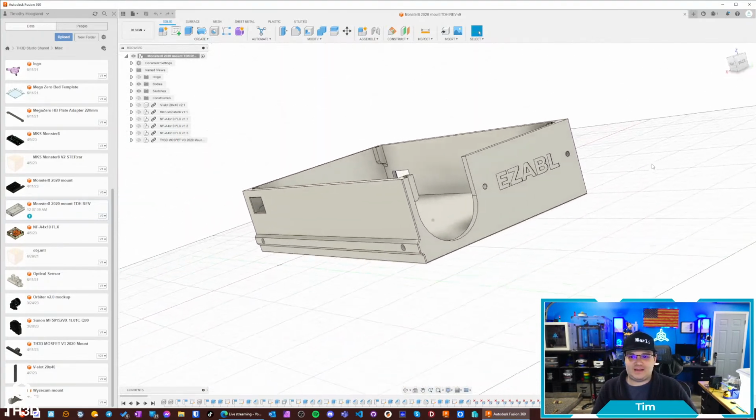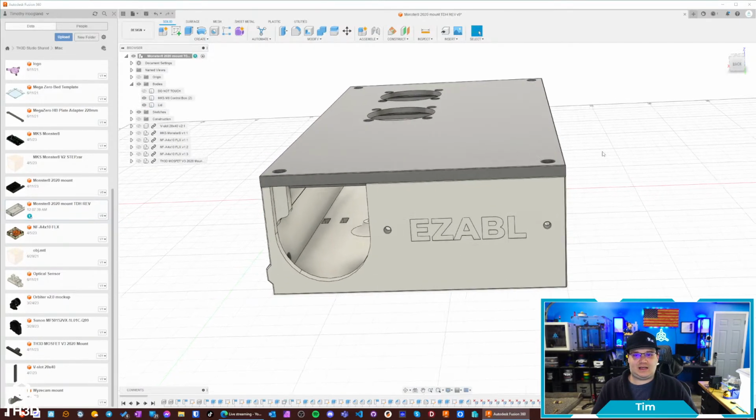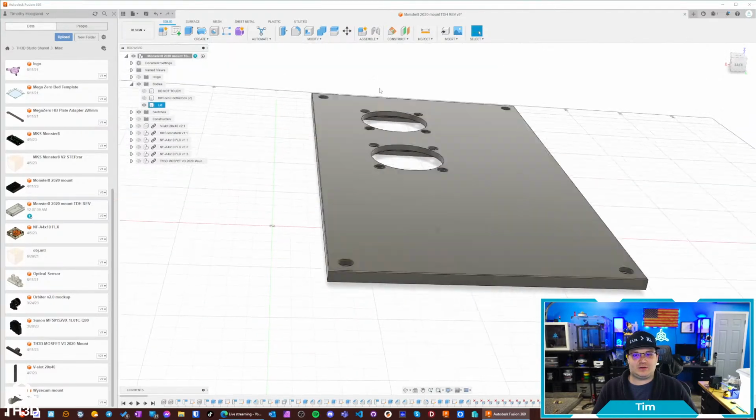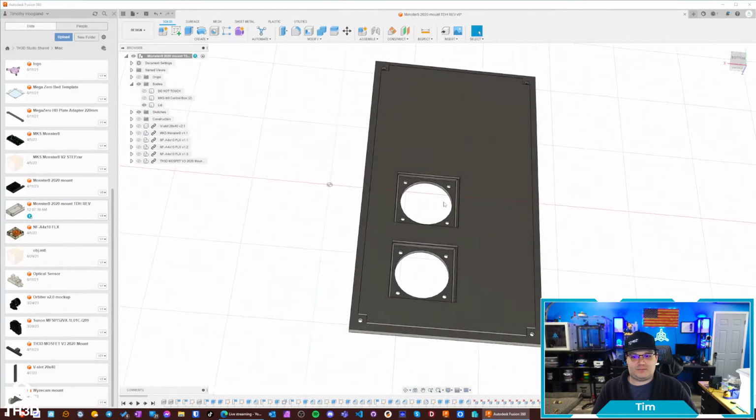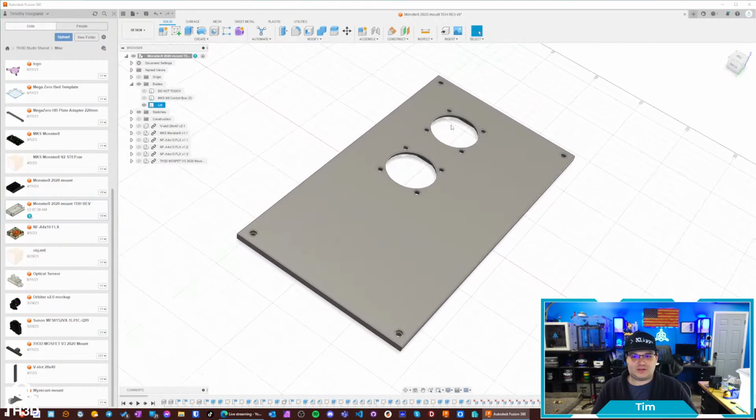Now, for you guys that have the EasyABL, this back here is so you can just take two M3 screws and bolt your EasyABL control board to the back of this enclosure. And then the enclosure does have a lid here. I just had it hidden, and the lid has spots for two 40mm fans. So you can bolt the two 40mm fans up to the top here, and this goes right over the drivers.